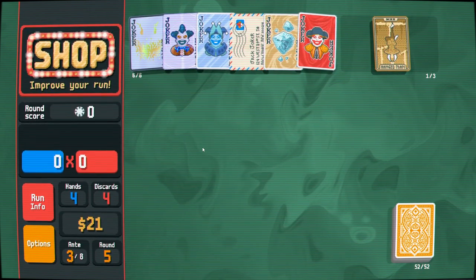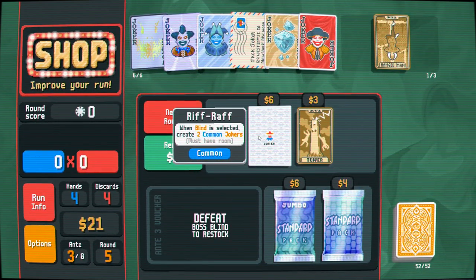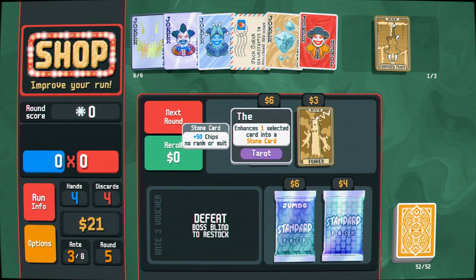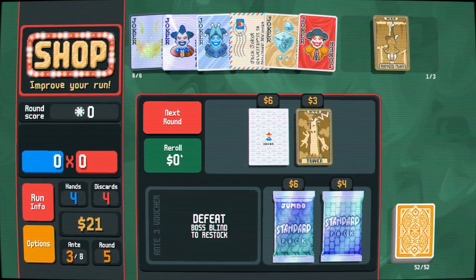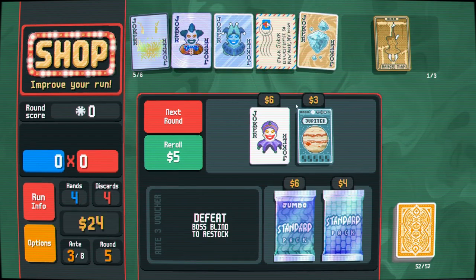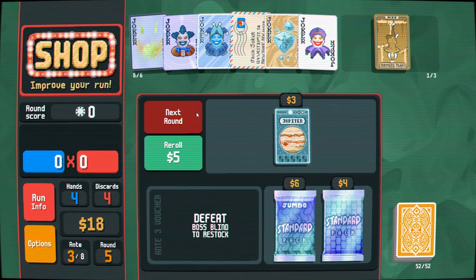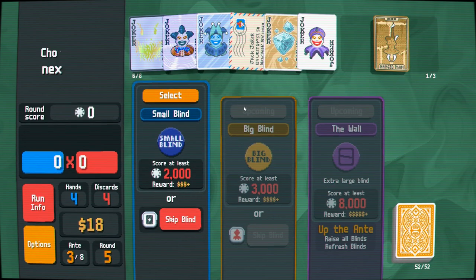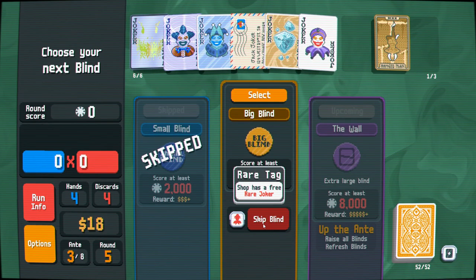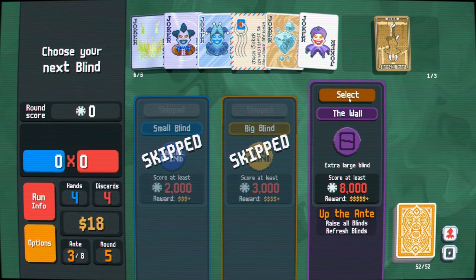Shiny cards appear more often. When blind is selected, create 2 carbon jokers. I had that for a run very early on. That was good for easy money, because I just kept selling them. Oh, right, we forgot the Hanged Man. Yeah, I noticed that. Do we want to play the Jupiter? Never mind. No. Yes. We could get a rare negative joker.